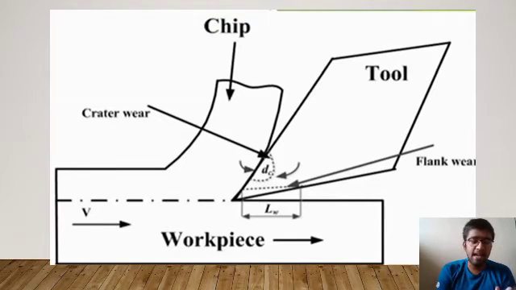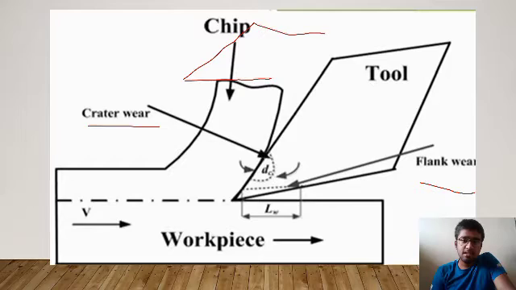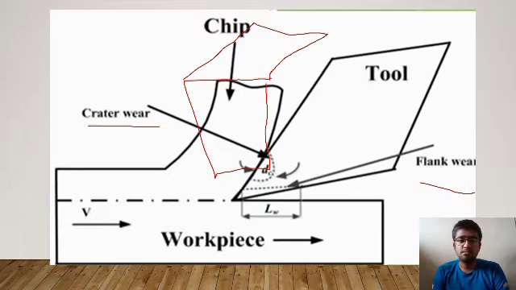So we can characterize the tool wear types in two forms. First one is based on where the wear occurs, whether it occurs on the flank or face or base or on the shank. So there are basically two types in this one. The first one is crater wear and the second one is flank wear, that I will discuss now. As we know, in a tool geometry, consider this as a tool face, this is the end flank and this one is the side flank, and beyond that we have a shank.